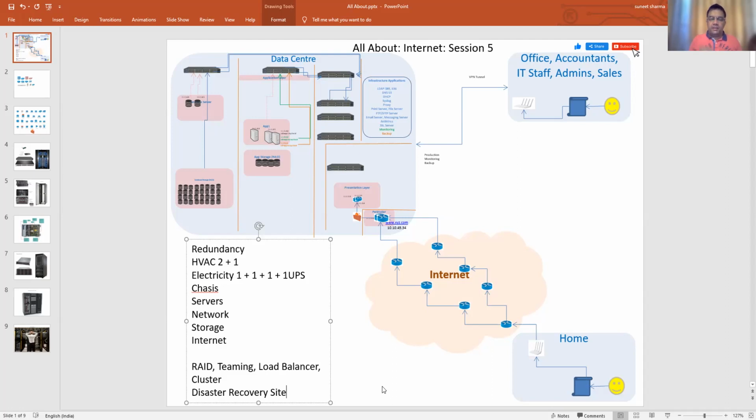Okay, but the main motive of the disaster recovery site is this: the primary is down, the secondary should take care, and the user should not feel anything, right? User should not know. This yellow guy is not going to know anything about what is going on around, right? But yes, this is a very expensive system, extremely expensive.